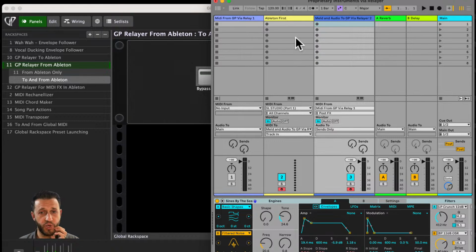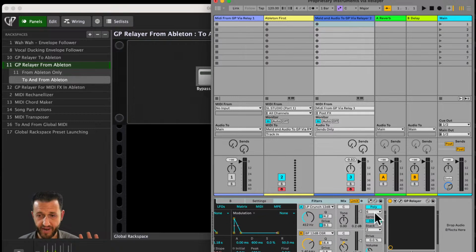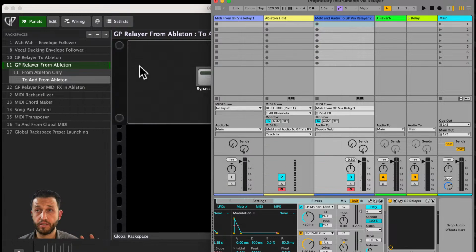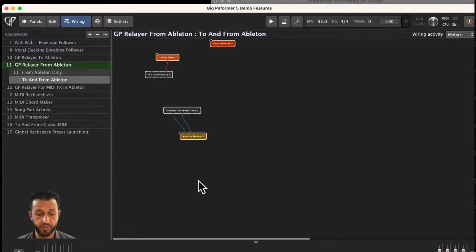And the first way that I want to show you is if you're starting in Ableton and moving to Gig Performer. So in this case, into Ableton, I have my keyboard, and then I am sending that MIDI to this track, which has this Meld device on it, and then to a GP Relayer, which is sending audio back to GP on Relay 2. So when I am playing, you can see wiring activity, by the way. That's a new feature. You can see that audio is coming back in.